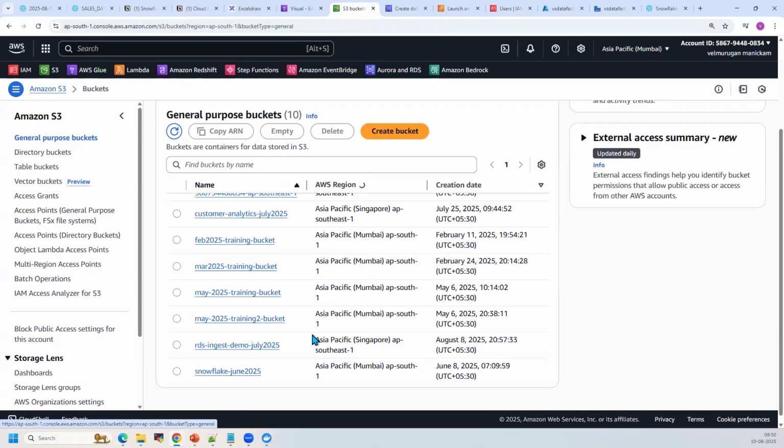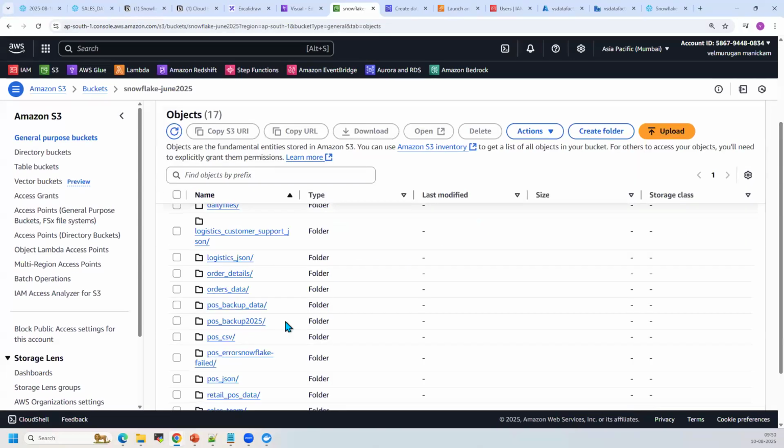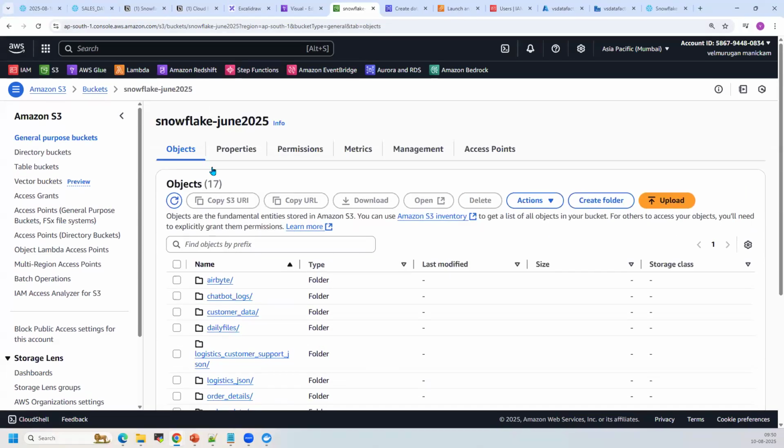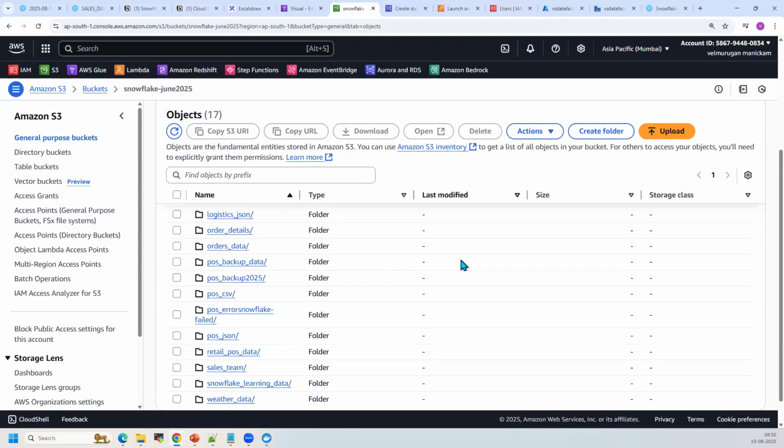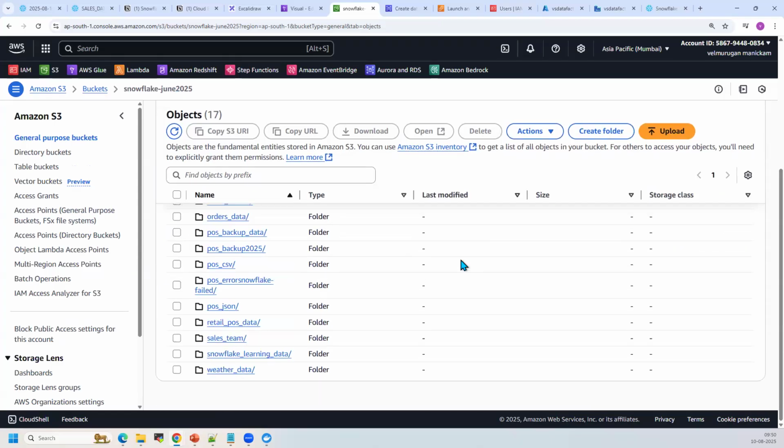So I have a bucket. Let us say I have a bucket. The data is loaded into S3 by an external team. In an organization, we have multiple teams, so other teams are loading the data, bringing it to S3. And you are going to read the data and load it into your Snowflake. Okay, so you are going to work on that. So for that, we create a stage.